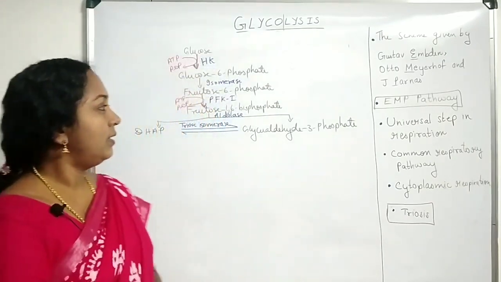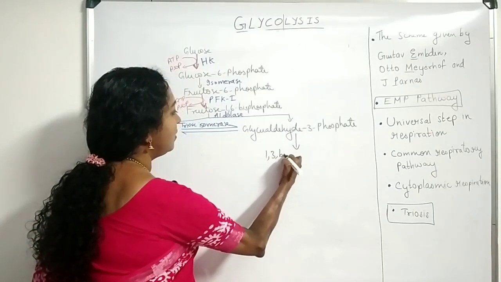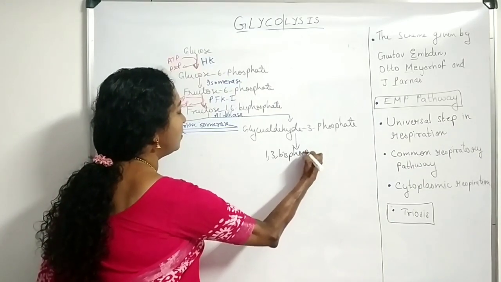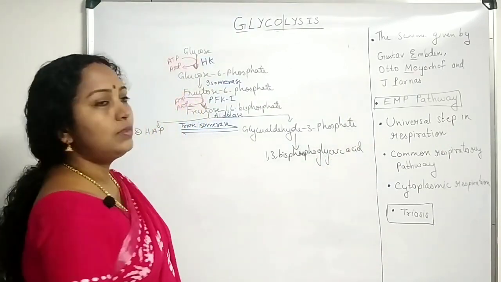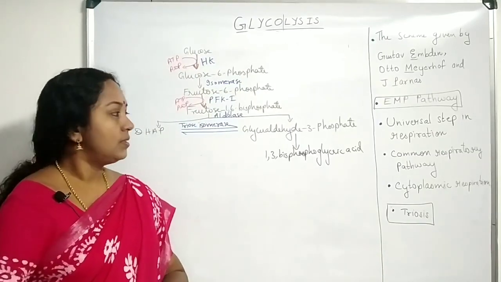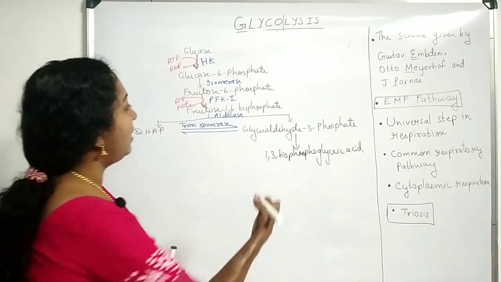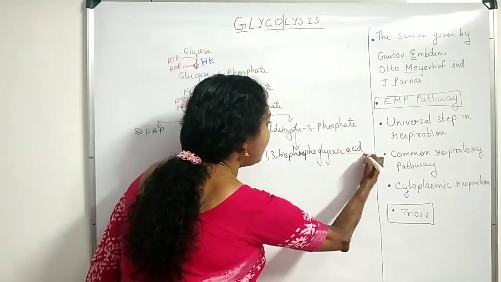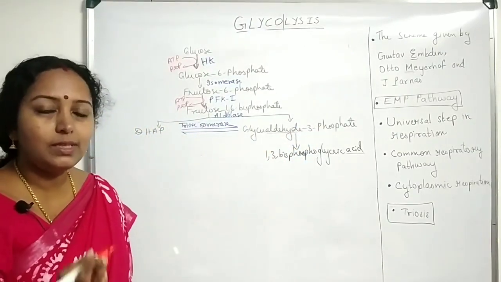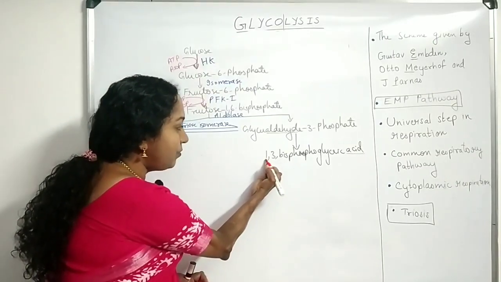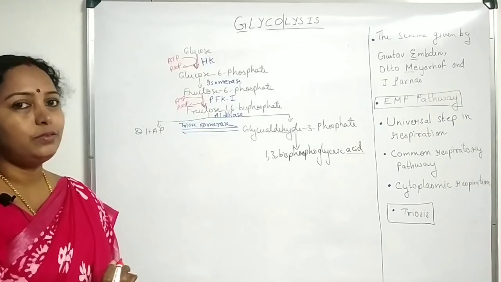Here, glyceraldehyde 3-phosphate is now getting converted to 1,3-bisphosphoglyceric acid. So my dear students, just note the change in these 2 compounds here. You can see that this is an aldehyde which is getting converted to an acid molecule. And another change here: there is only 1 phosphate, added to the 3rd carbon. Here you have 1 more phosphate, that is bisphosphate. That means 2 phosphates are there, one already in the 3rd, another one in the 1st carbon.